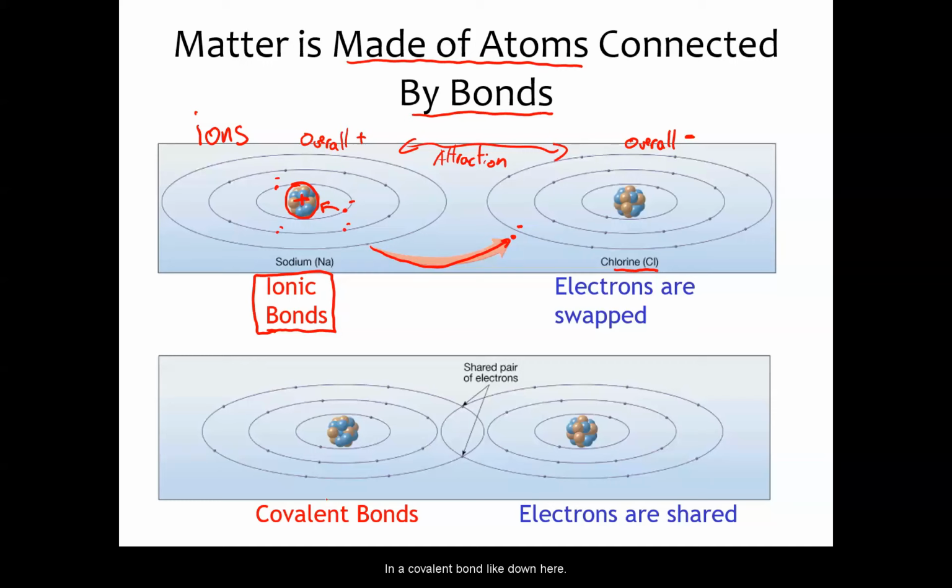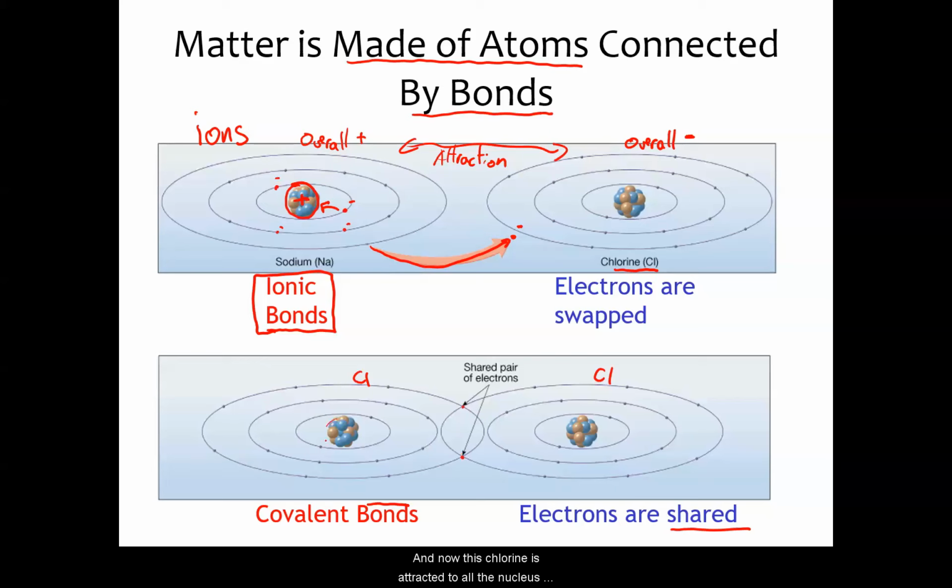In a covalent bond, like down here, these might be, let's see, this is probably atoms of chlorine. So if we had one chlorine and another chlorine, one of these atoms can't rip an electron away from the other one because they both want the electrons just as much. And you learn about that a lot in a chemistry course. But for us, what we want to note is that with this covalent bond type, the electrons are shared. So they're not totally stolen, but they sort of share and overlap their sets of electrons.